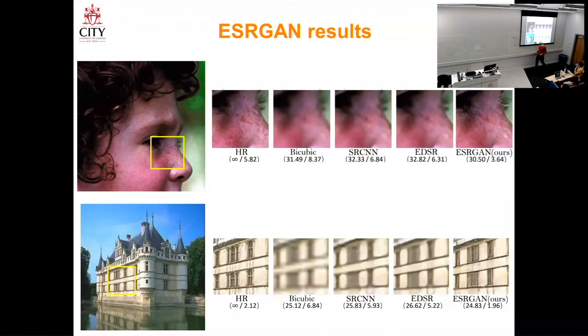Okay, so when you put all this stuff together, you've got ESRGAN. And this technique does some things that are pretty remarkable, actually. If you look at this result, on the left is the ground truth high-res image. Here's bicubic interpolation, SRCNN, EDSR, and here's ESRGAN. Okay? Now, if you look at this carefully, you'll see that there's a lot of freckles and things on her nose, but they're different than the real freckles on her nose.